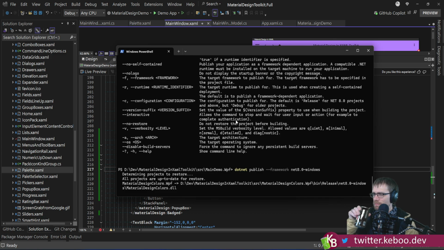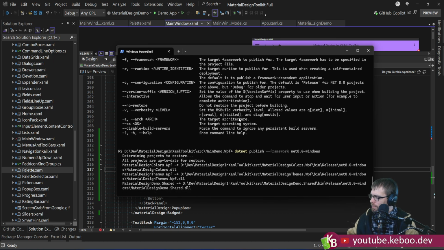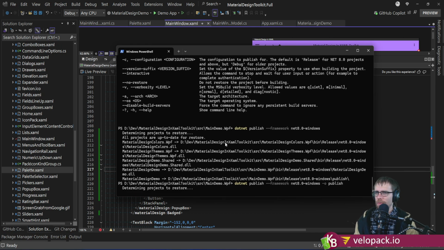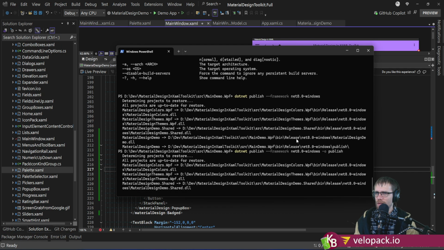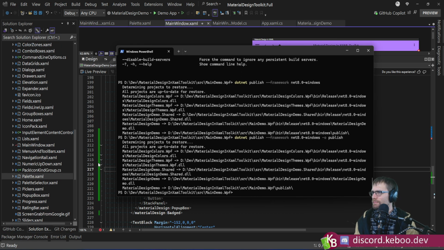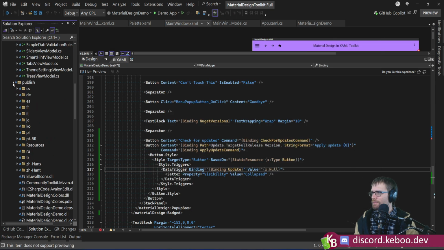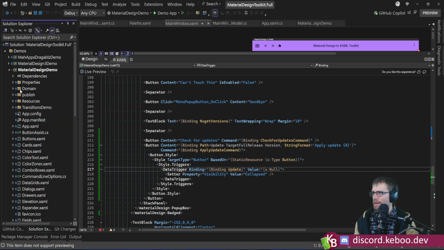If this works, we're going to definitely dump it into my pipelines, because that feels like something I absolutely want. And I'm aware there's a couple open PRs in the material design project that will get merged here in a minute. Okay, so let's do -o publish, just to keep it up, because right now it's going all the way down into bin. And I kind of like having it up where I can get it. Okay, great. So we've got that.